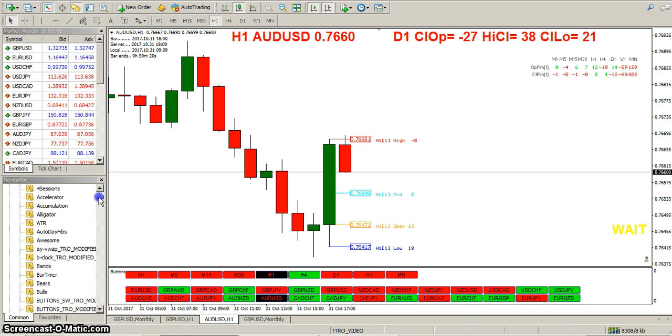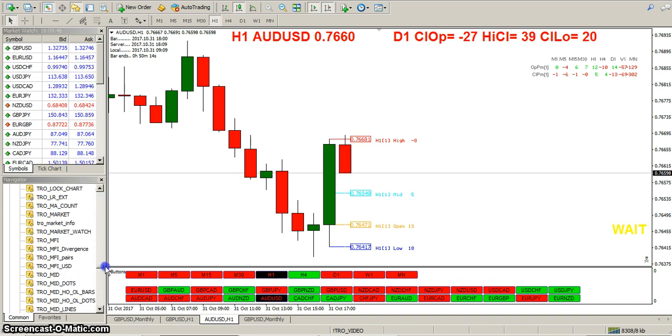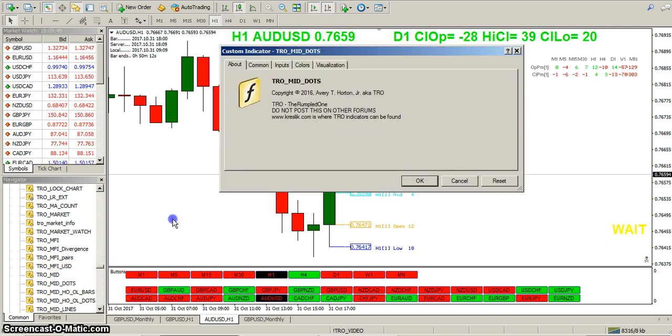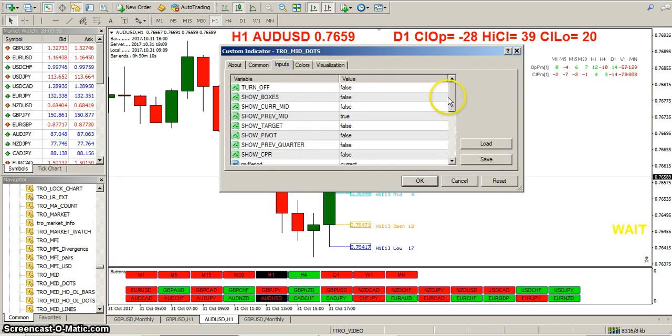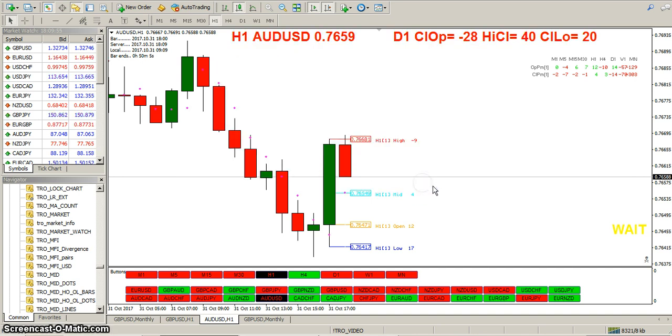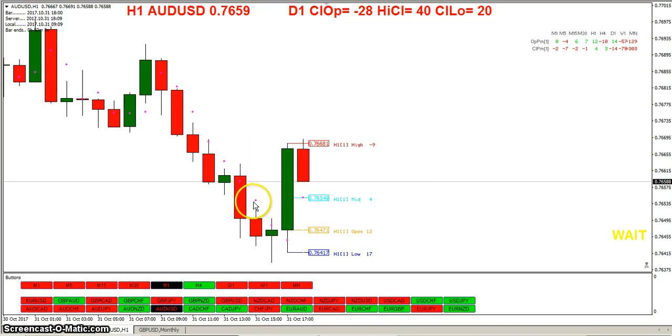Let's see, that would be TRO mid dots. There we go. Input, so previous middle true, current middle, let's leave that at false. Okay, so here we've got the mid dots.